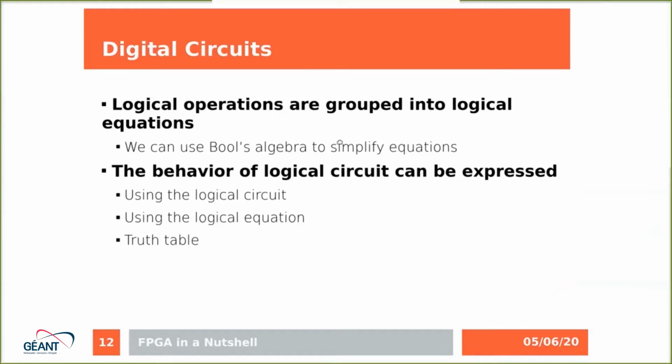If we want to express the logical equations, we can use a digital circuit, we can use the equation, or we can use the truth table. I will demonstrate it on a simple 1-bit adder.